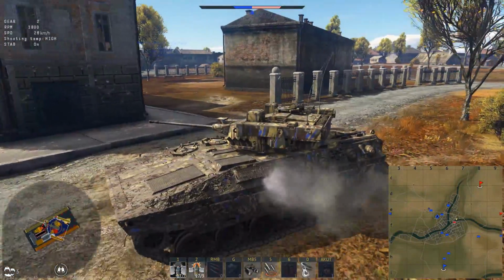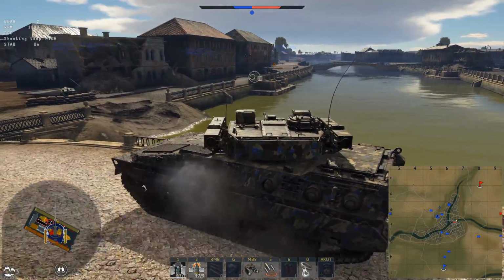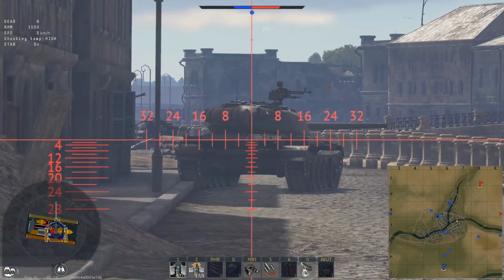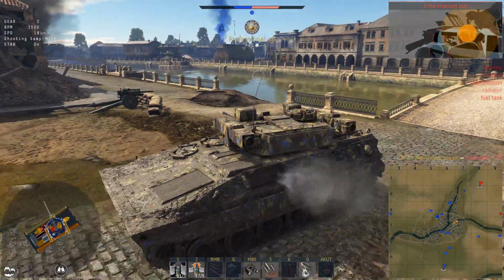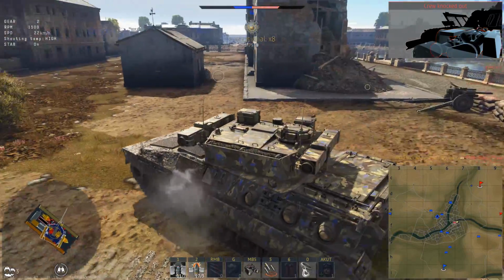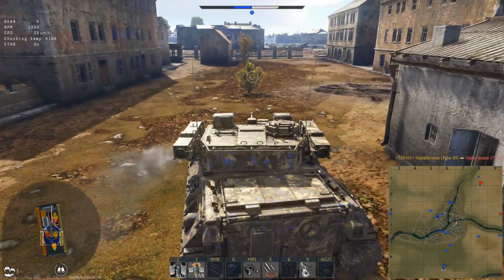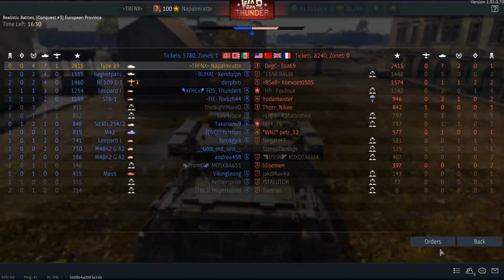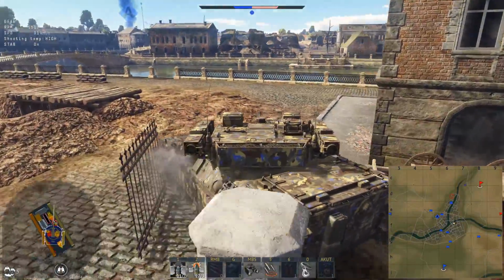So I first put myself into a position where I have hard cover, or very likely have hard cover. I scouted him, so even though I would screw up this fight here, which by the way I don't, so I hit his engine and then knock out the crew. For my 8th kill, my team knows of this guy's location. They know that there is a tank if they watch the minimap. So now a quick look at the leaderboard tells me that, yeah, there are not that many enemy tanks left.